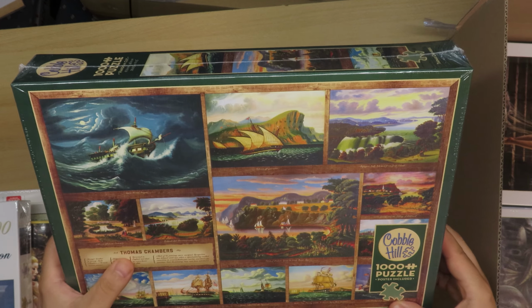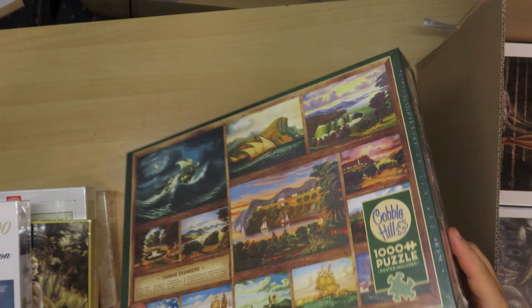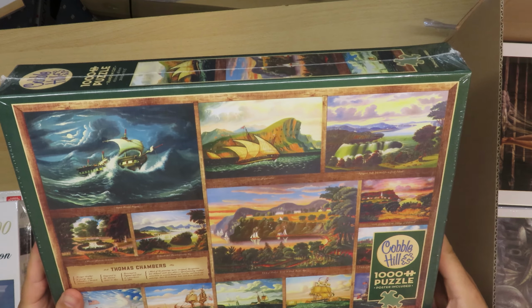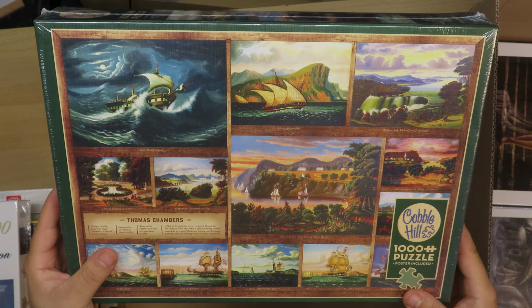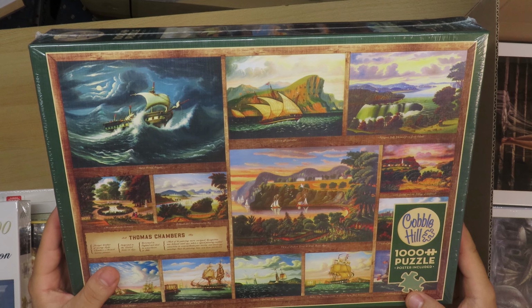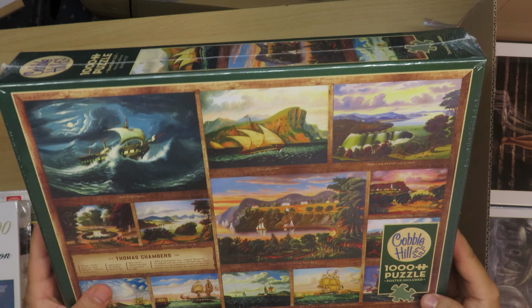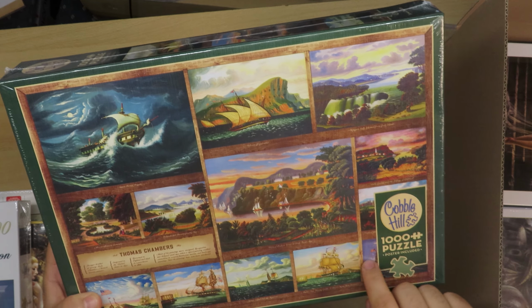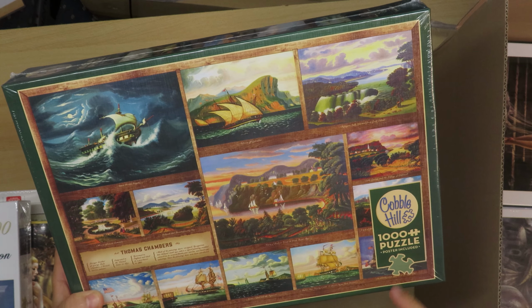And the name, it says Thomas Chambers. I don't know actually the history about Thomas Chambers, but I may learn it when I puzzle it. That's very interesting, which I found about jigsaw puzzles. Here they also have the logo, which actually hides somewhat of the picture, but they say they have a poster included.